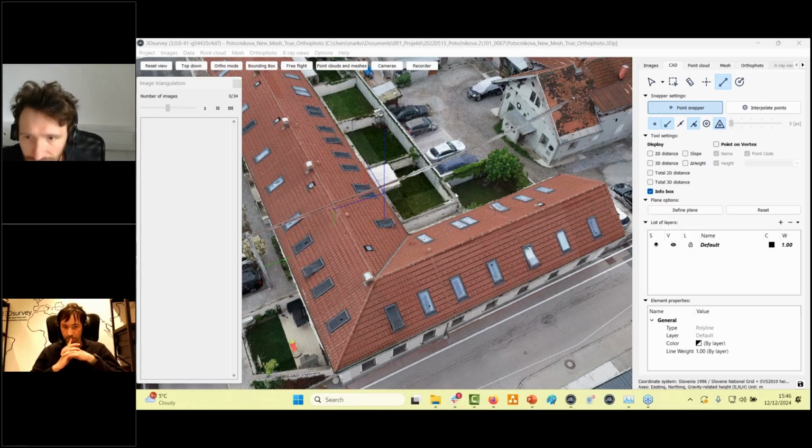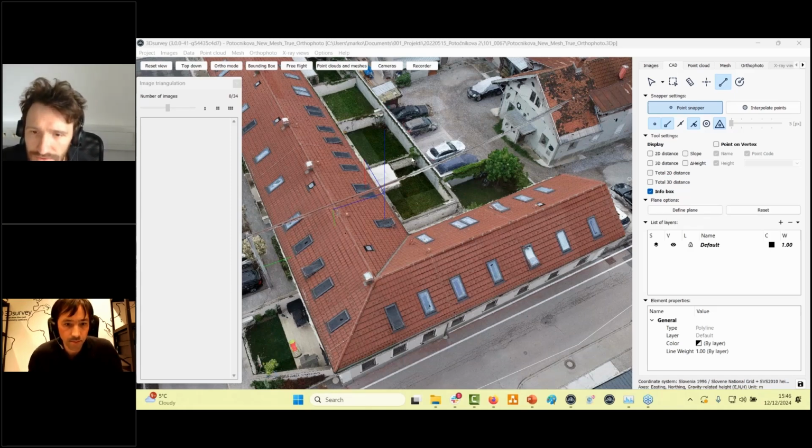Okay, thank you. Then, can I upload a file with reference points when creating an orthophoto for more accurate coordinates? I'm not sure. Marco, do you understand the question?